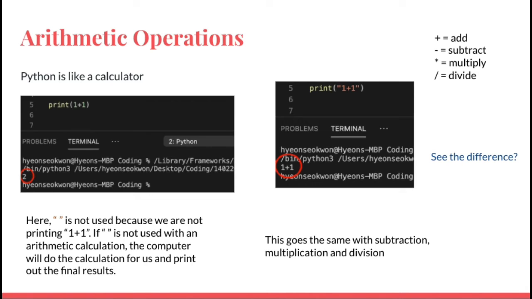If you look into the image below, you will see the console printed 2 instead of 1 plus 1. Here the speech bubbles are not used because we're not printing 1 plus 1.